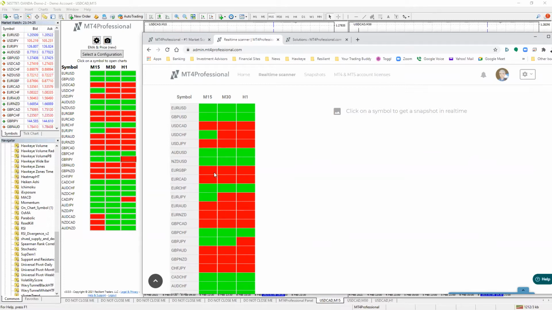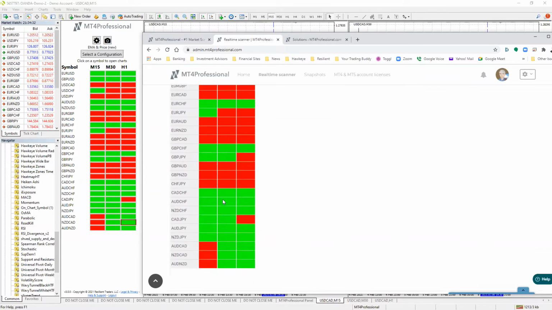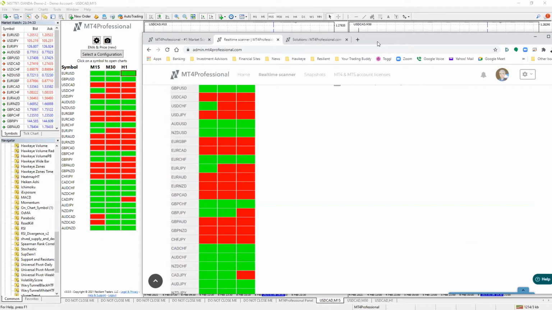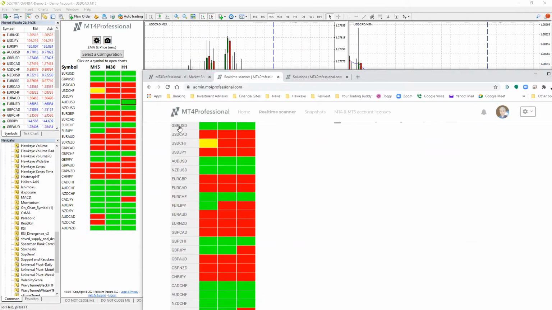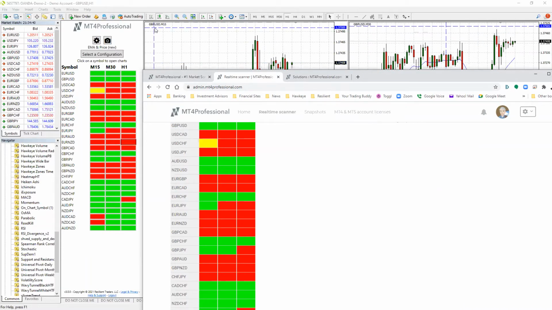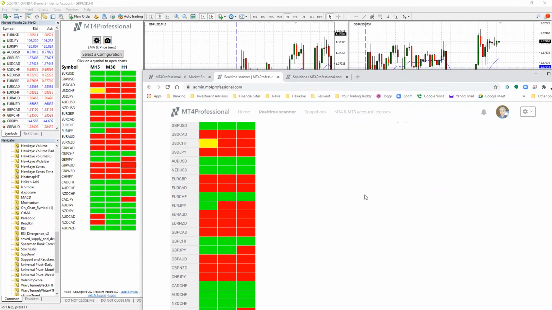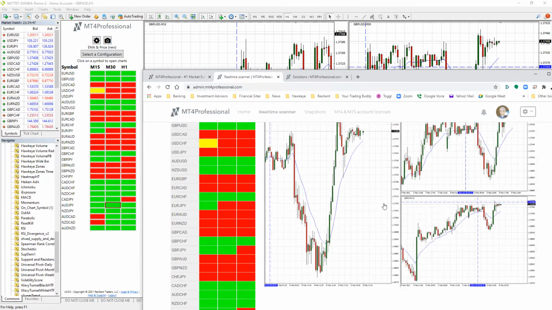Any updates will live update from the chart directly on your mobile device. If you click on a symbol, I want to click back on the pound US dollar, it automatically changes to the pound dollar on my computer, and it will generate a snapshot and display it over here on the right, showing me what the current chart configuration is.